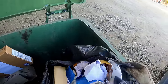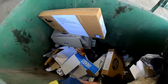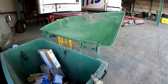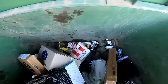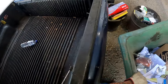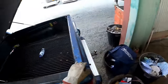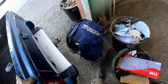Nothing in there. This is all the office stuff. All paper. We'll be putting most of that in here anyway. Oh, gotta put you down. There we go. I can get motivated now. There's a bottle down there. Chuck him in the back. We might be best to do these bottles first. Throw them in anywhere I can. That's that. Or maybe best to get all that first. I think that's probably the better way of looking at it.